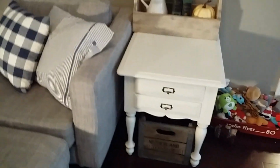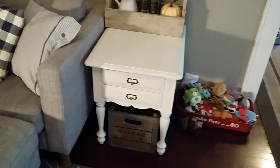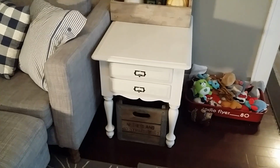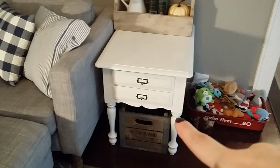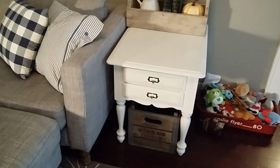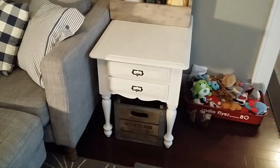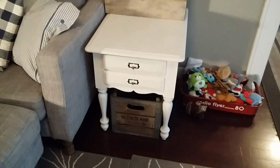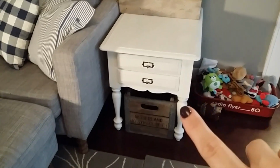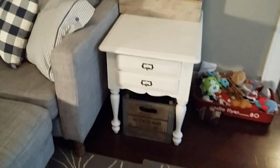So next to the couch, I have my end tables, and these are new to me. I'm going to be doing a question and answer video to let you guys know all about me, but just a little backstory. I work for a company that owns an apartment building, so sometimes when tenants move out, they can't take their things. Sometimes they arrange it with us to just clean it out for them. So I always get to have the option if there's things I would like, and I saw these end tables here, and I knew that once I painted them up, they would be perfect.